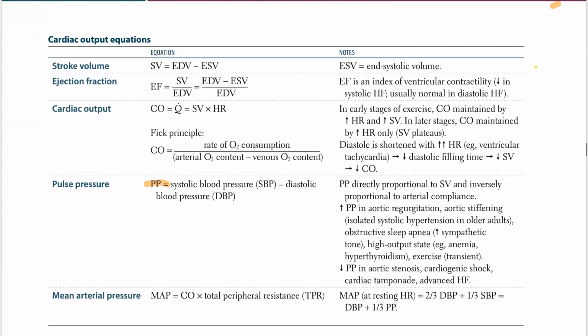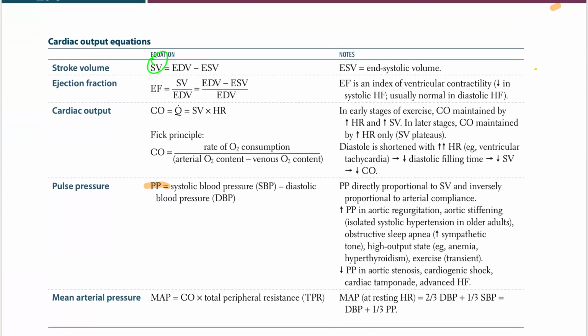It's about stroke volume again. We talked about it. Stroke volume equals the EDV, end diastolic volume. Diastole basically means when the heart is relaxed, and the amount of blood that can be filled within the left ventricle is your diastolic volume, minus the systolic volume. The systolic volume is whatever is left over after the contraction, and that gives you stroke volume. Normally the stroke volume is about 70 ml.